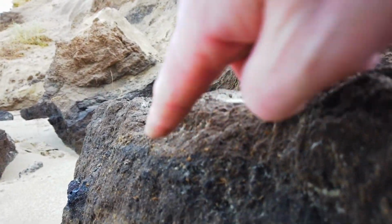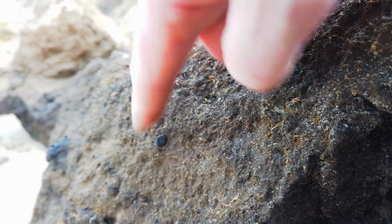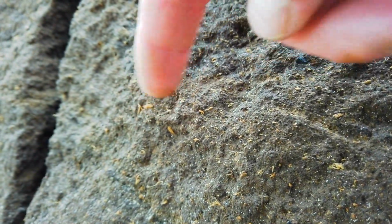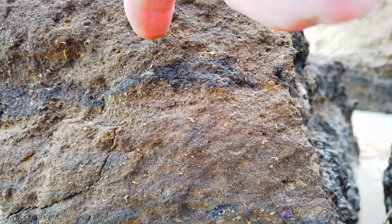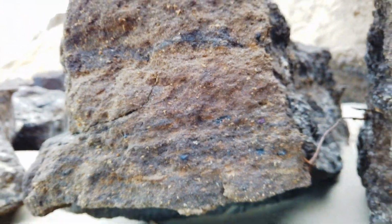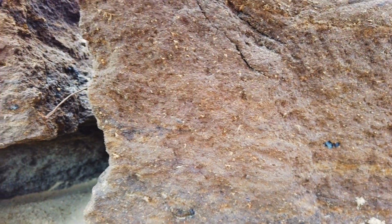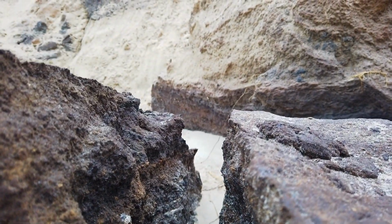So you can see, and I don't know if that is tobacco plant there. And I don't know when that's going to come out on the camera. But you can see little bits of... It's got to be, hasn't it? Because there wouldn't be anything else like that. There's another one there. It almost looks like tobacco, you know, when you get tobacco. The rolly stuff? The rolly stuff, yeah. It does actually look like it. How bizarre. And then this here is just like a part of the plant. Roll that up and smoke it.